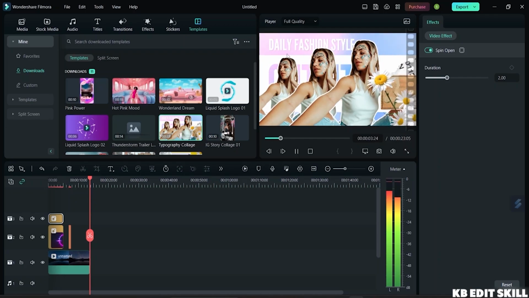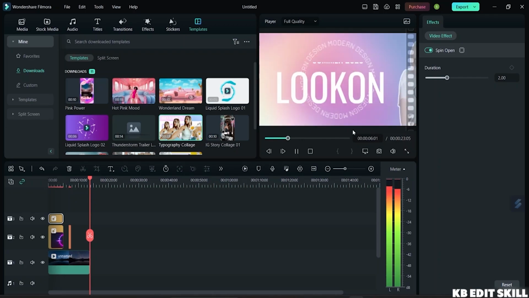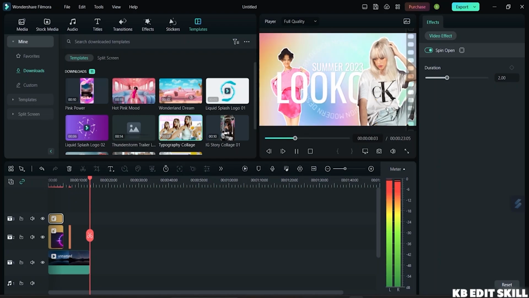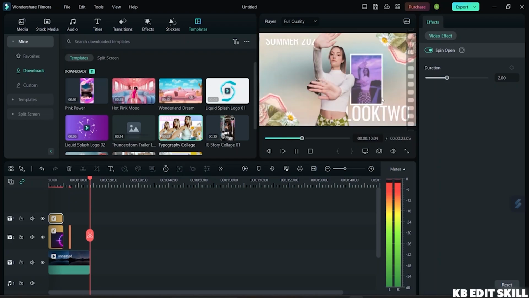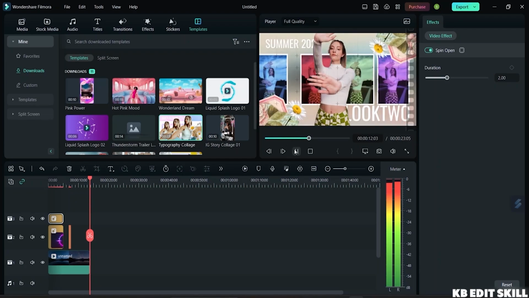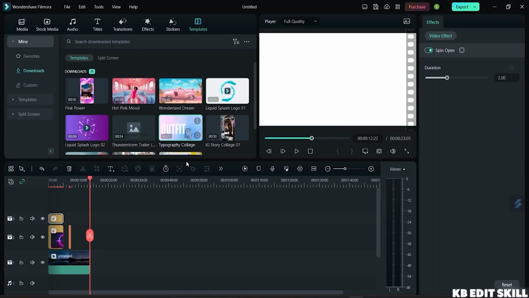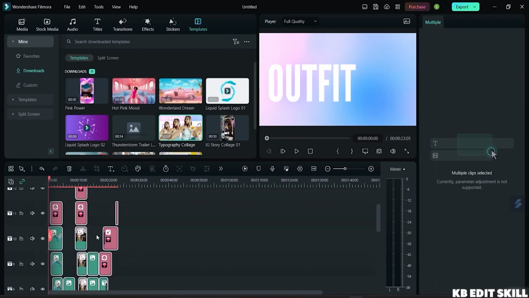So the template kind of looks like this. If I want to use this template, what I'm going to do is drag this here.